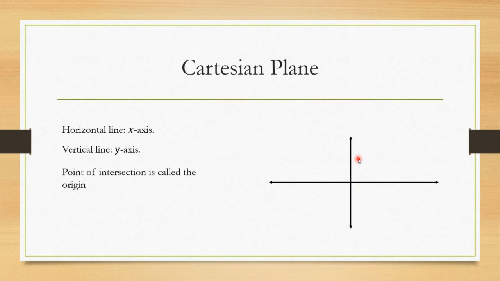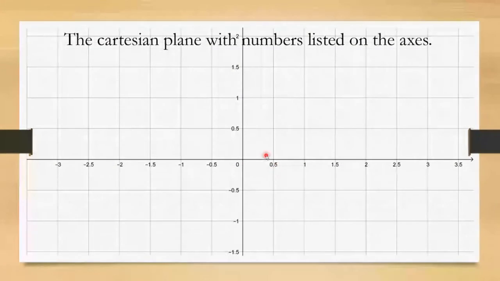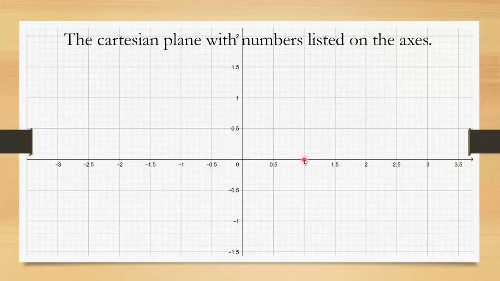And here, this is just another representation of it. Remember, with the number lines, of course, you could just label it with numbers, right? We've done that before. Here I'm labeling it with a half as well as integers. You go 1 unit to the right, you hit 1. Here we can go half a unit instead. We get a half. You go another unit to the right, you get 2. Half a unit to the right, you get 1.5, and so on and so forth. We're labeling the horizontal number line here with numbers, and we do the same thing for the vertical.